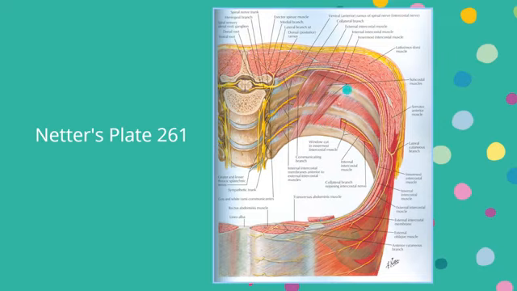So that could be a test question, right? I could ask, which muscle does not have fibers that run posterior and inferior? And your choices may be external intercostals, internal intercostals, innermost intercostals, or subcostal muscles. And your answer would be the external intercostals, right? Because those go anterior and inferior, while the rest go posterior and inferior.